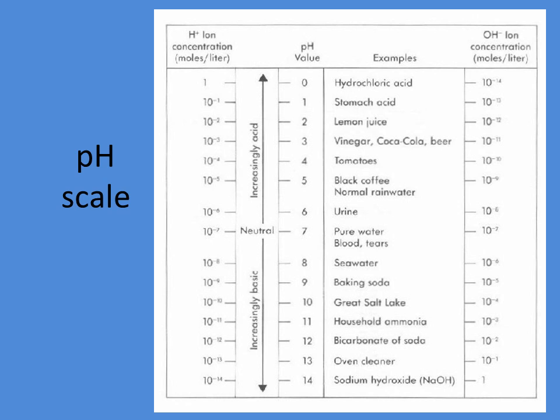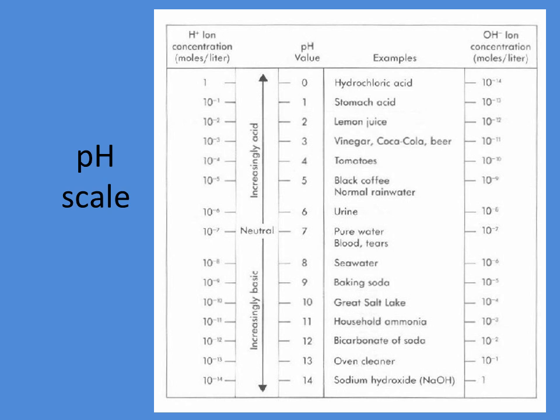pH is a measure of the acidity of a solution. So the pH scale, as you see on here, ranges from 0 to 14. You usually don't find much that's less than 1, though, on the scale. A pH below 7, so in this range, 0 to 7, means that a substance is acidic, and increasingly acidic as you go from 7 to 0. Above a pH of 7, from 7 to 14, gets increasingly more basic. Another word for basic is alkaline.